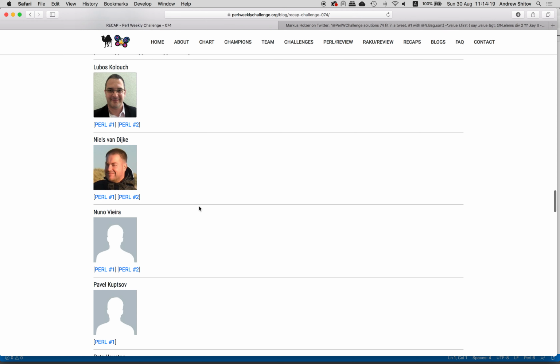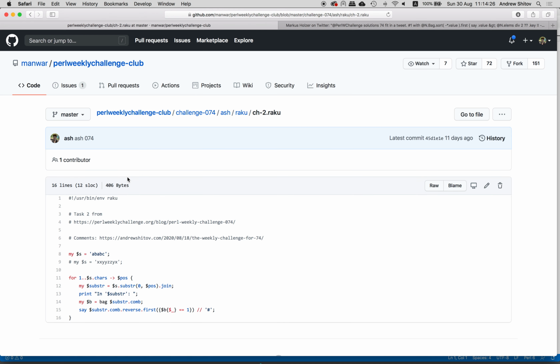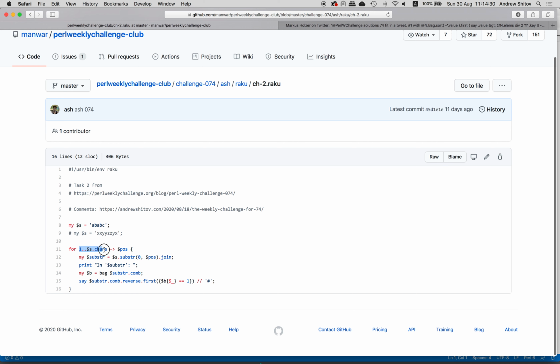And maybe I can start with my solution again. Right, so here it is. There's a string, and I scan all the characters starting from the second character. This is the position. So $chars is the number of characters, so the last number is actually outside of the string, right? Yeah, nevertheless, we start with the substring at the beginning of the string, and we continue until this position. So in the end we will cover the whole string.